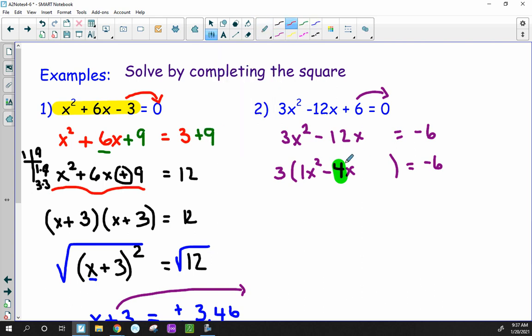The b is 4. It's actually negative 4, but remind you what I said over here, don't worry so much about the sign, because it will take care of itself. Your job is to get the b, take half of it, or just divide it by 2. So 4 divided by 2 is 2. Take your answer in your head, square it. 2 times 2 is 4. You're going to put a positive 4 right there.